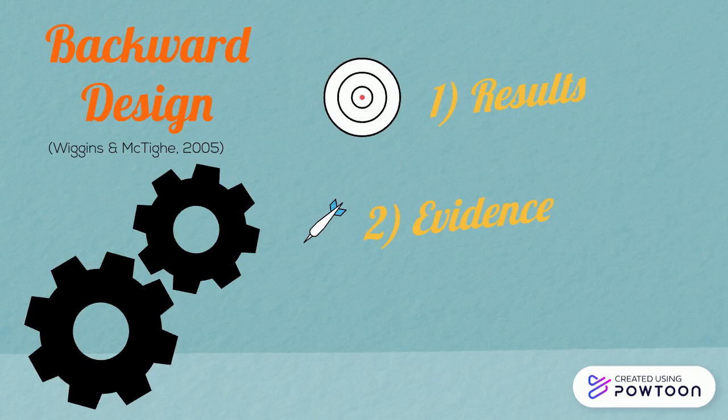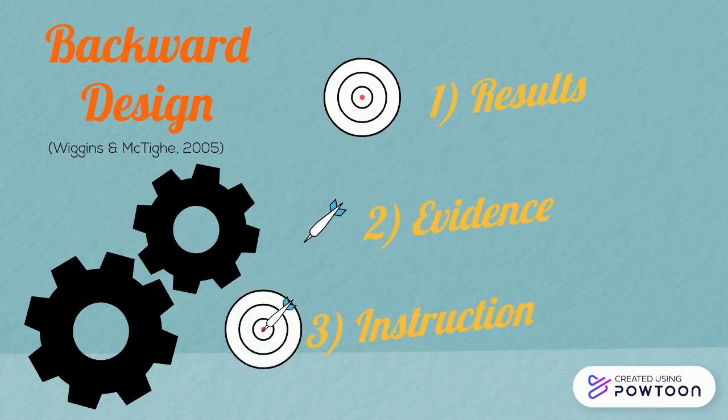This does not simply mean a summative assessment, but can include assessments such as observation, student reflection, discussion, and peer review. The final step is to determine what prior knowledge, skills, learning activities, teaching strategies, and resources are the most appropriate to get students to learn what you want them to learn, and how instruction will be designed so that formative feedback assists students in attaining the desired results.